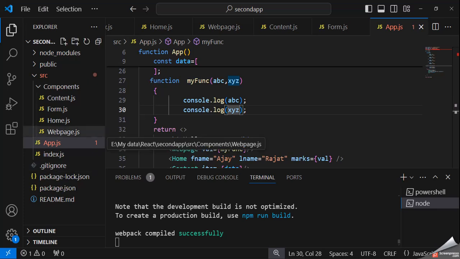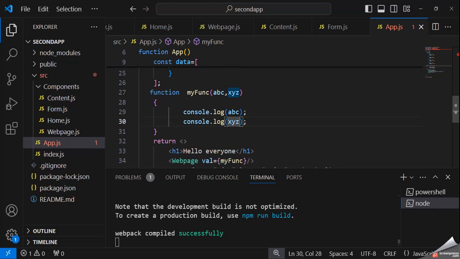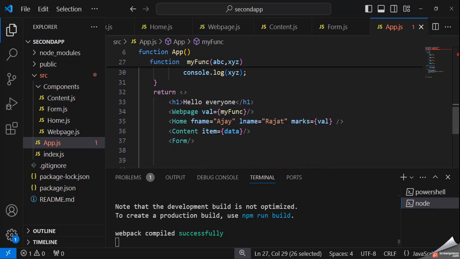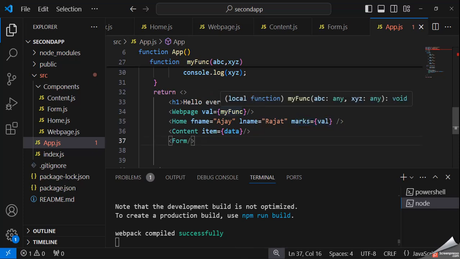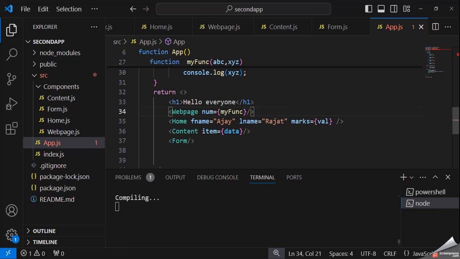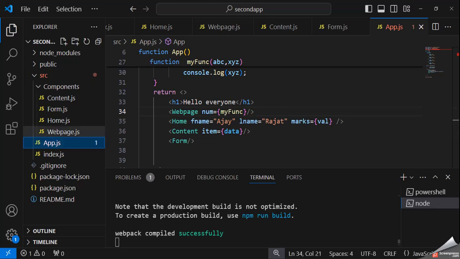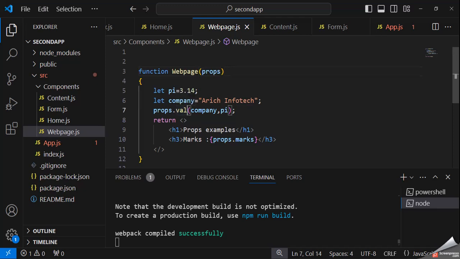So as you need, you can transfer any values from child to parent. For this purpose we need a function. So you can create a function and assign values. Like suppose here we are using values, so here you can specify a property as val.